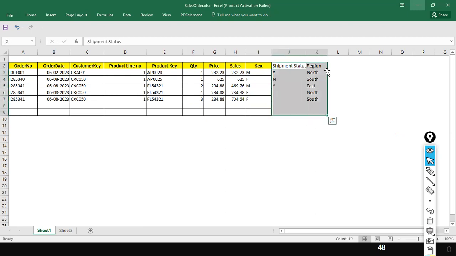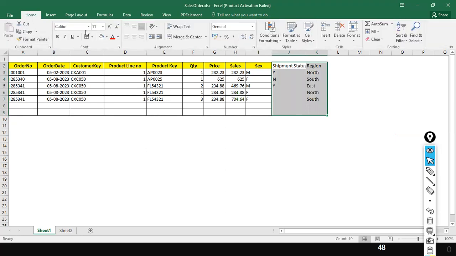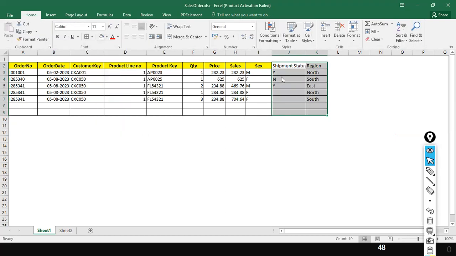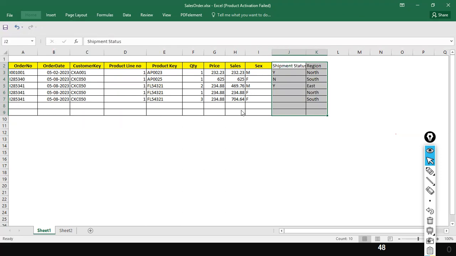Can someone tell me, are these columns also categorical or not? Yes, the categorical variable. It is a nominal type of variable. Delivered or not, yes or no, true or false.